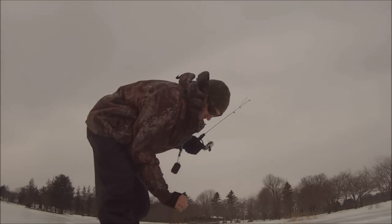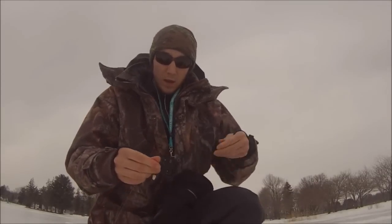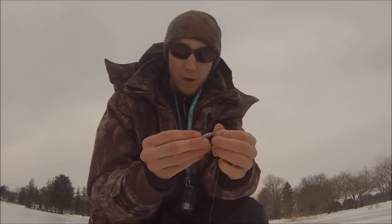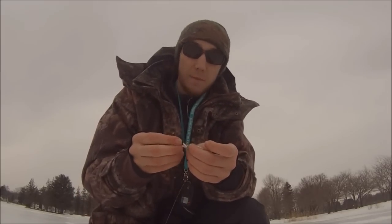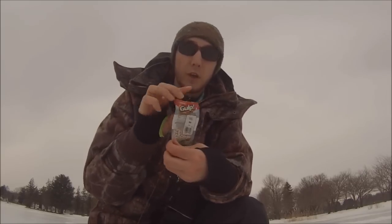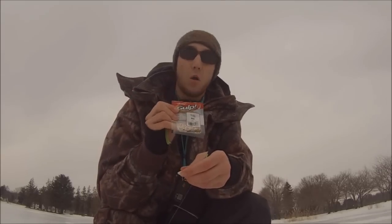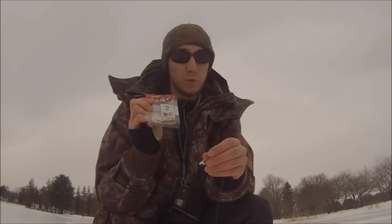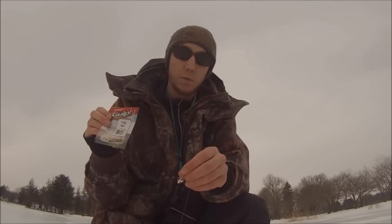Let me show you guys exactly what I'm doing here. I'm fishing a small little forage minnow, just like this. And the main ticket — what I'm tipping it with — I'm not using live bait. Most guys go with live bait when they ice fish, but I'm using Berkley Gulp, right here. This little Berkley Gulp waxy white — they've been on fire all winter long. I haven't had to buy bait once. I've been using these all winter, from fishing here up to Minnesota, Rhode Island, all over. This is what I've been using for tipping a forage minnow or tipping a Rapala, and I've been catching fish.